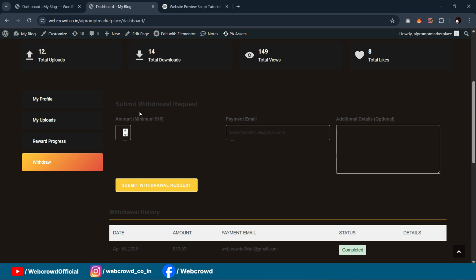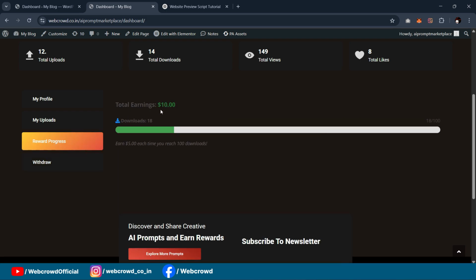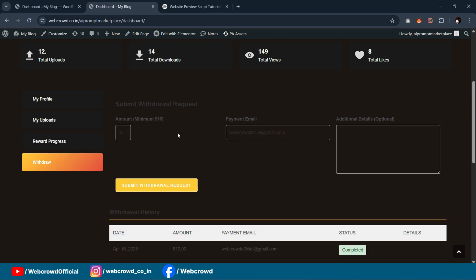All right. Here you can see the earnings. Let's say I've added $10 because my account has 10 and this is 10. I will set the email ID, and I will use a PayPal email ID here.